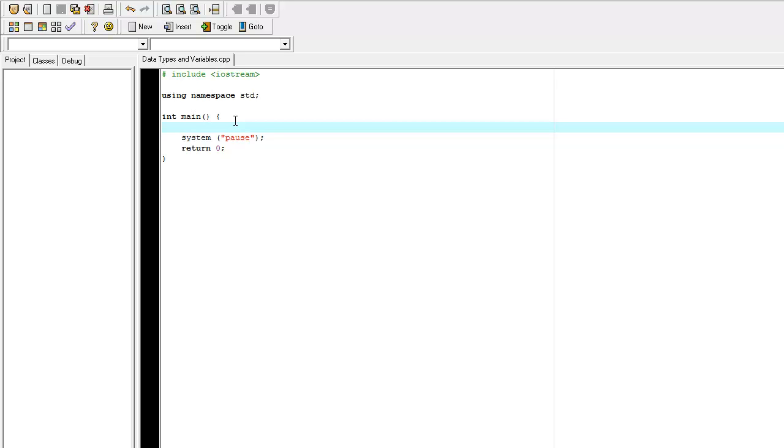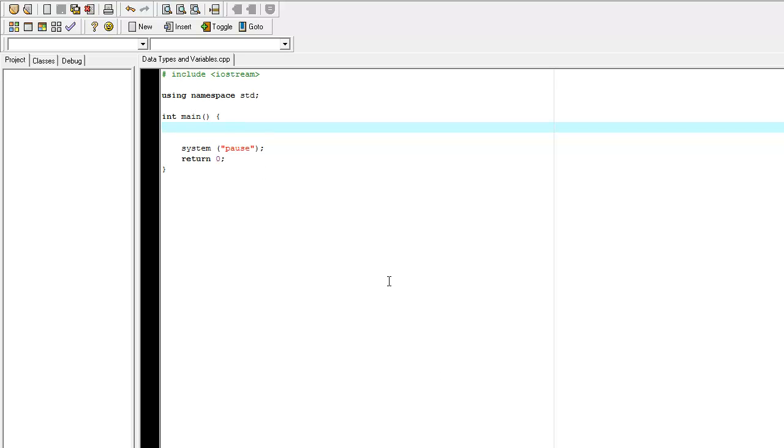And I will talk about namespaces in another video. Also have the main function, which is necessary in order to tell the computer where to begin this program. And right before it returns, that is closes the program, I tell it to pause, which allows us to take a look at our results.